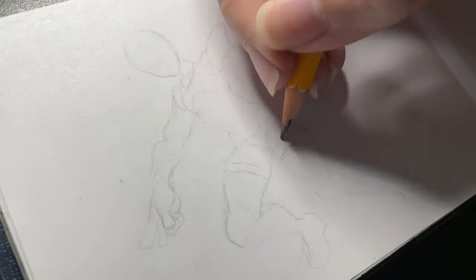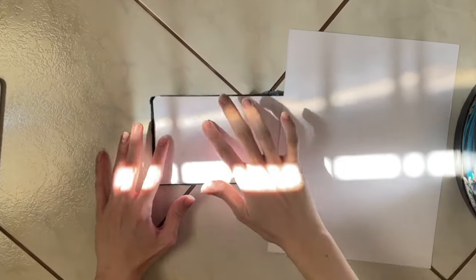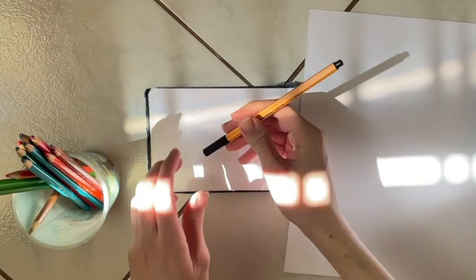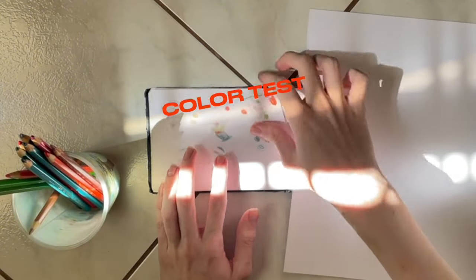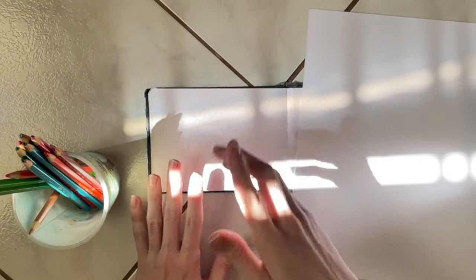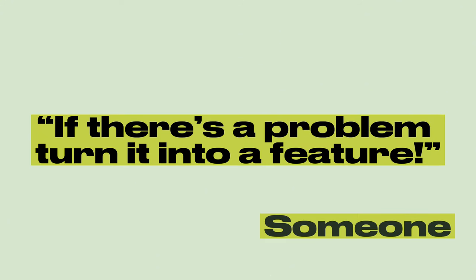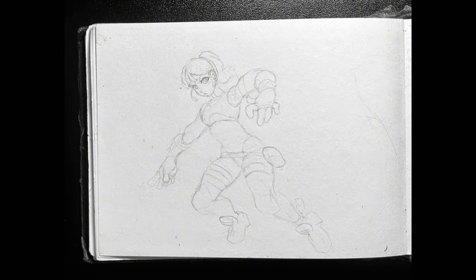Right now it's just the structure, so I'm gonna put in the final features. After finishing the sketch, I went to pick the colors — but the drawing is still too small to ink without it ending up looking really bad. The sketch is still light, so if I just colored it like that, the lines would disappear and I'd have to redo them, but they wouldn't look the same as before. So instead of working the hard way, I decided to work the smart way. If there's a problem, turn it into a feature. But first I have to take a picture of it.